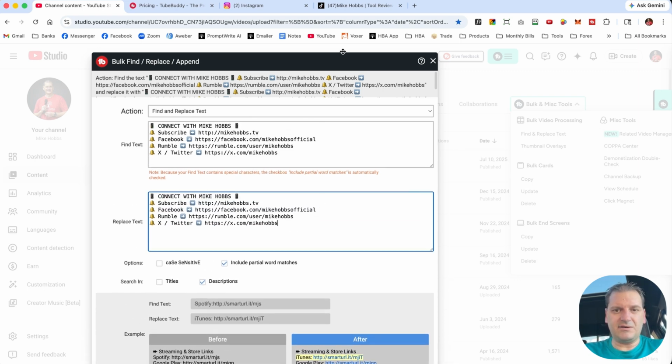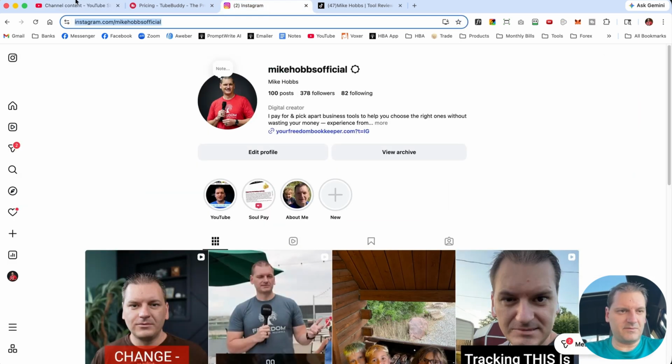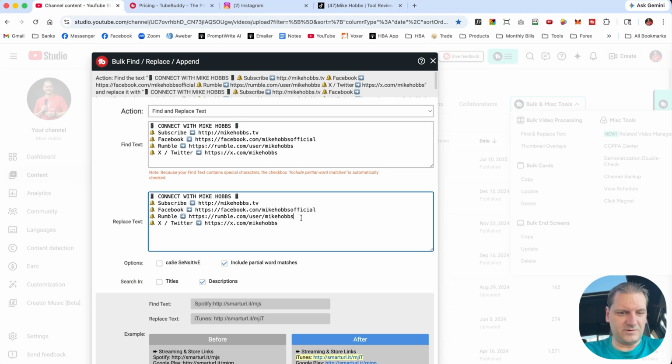So the difference is now I'm going to replace, so I'm going to grab some of my other ones and I'm going to replace the Rumble one like that. And I'll just name this. Okay. And then I'll go to TikTok and I'll just throw that underneath right there. And I can even do the same kind of formatting if I want. So just like that, and then just name it. There we go. And so now I have my Facebook, Instagram, TikTok, and Twitter. That's what I want there.